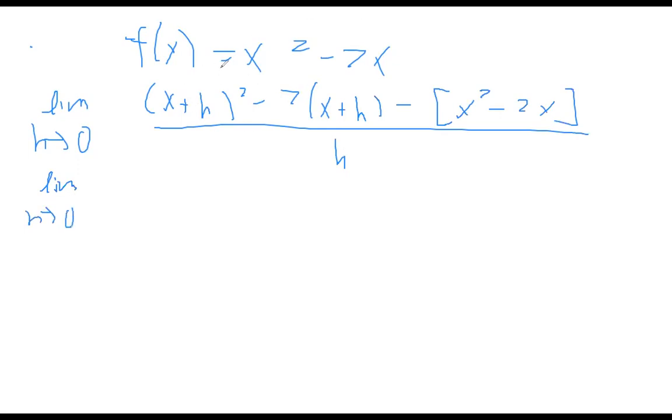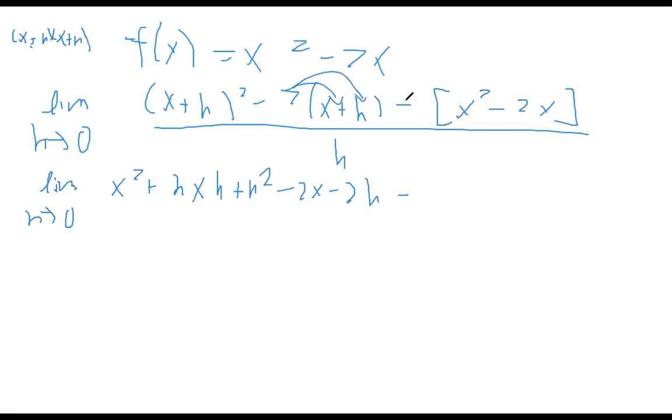Again, I can do this mentally. For those who took calc, you could also do this mentally. To simplify x plus h squared, it's going to be x squared plus 2xh plus h squared, right? Then simplify the rest: minus 2x minus 2h, pretty straightforward, because you're distributing the 2. And then minus, so you distribute the negative, right? So minus x squared plus 2x.